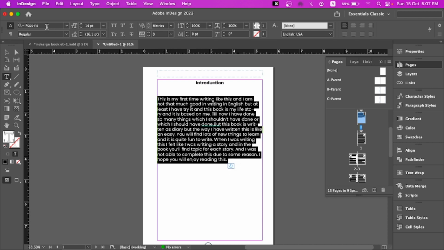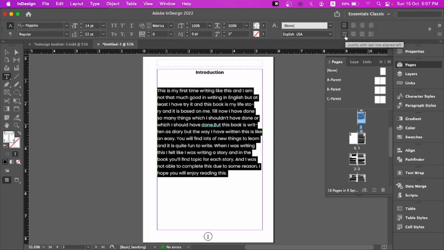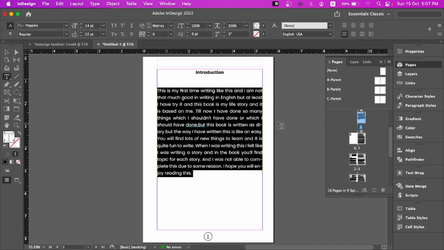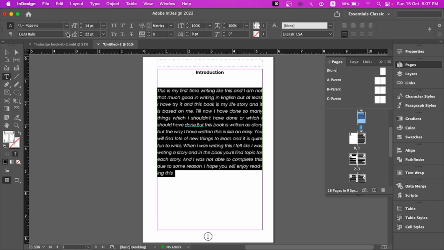Now paragraph style, here we want to increase the paragraph style, and then maybe here we want to justify the paragraph style first. Next thing is we want say light italic, all right?